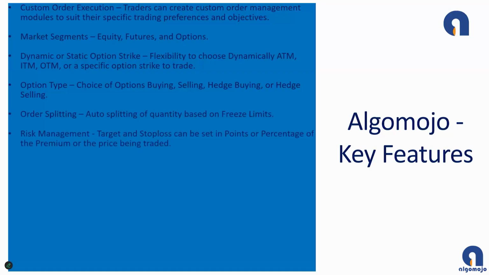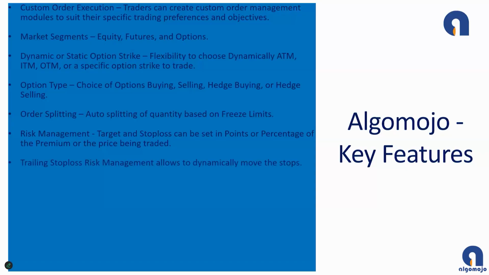Now, the platform offers facilities for setting targets and stop loss in our system itself. So, in case you have a strategy, or you're trading based on an indicator, or some discretionary rules, and you have taken an entry, whenever there's a target or a stop loss you want to set for that entry, you can do that using the platform. It's pretty simple to set the targets and stop loss, and you can set them either in points, in terms of percentage, or in terms of M to M also. So you have flexibility to choose any of these methods for target and stop loss.